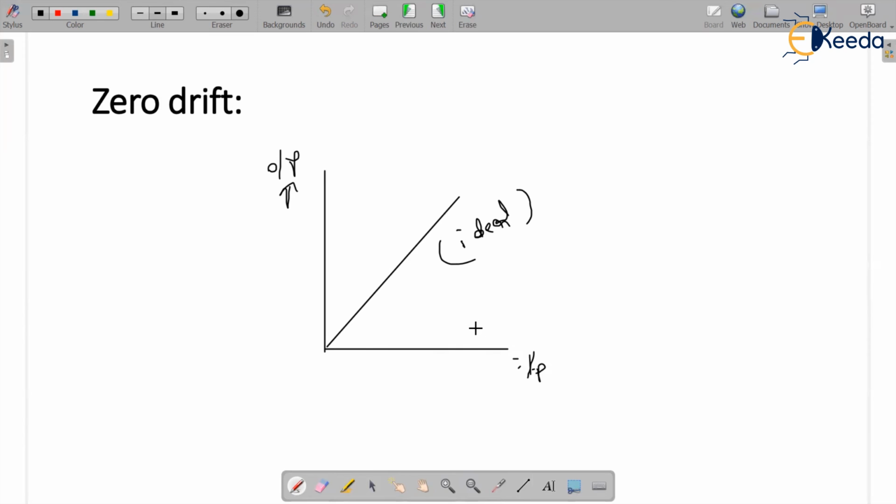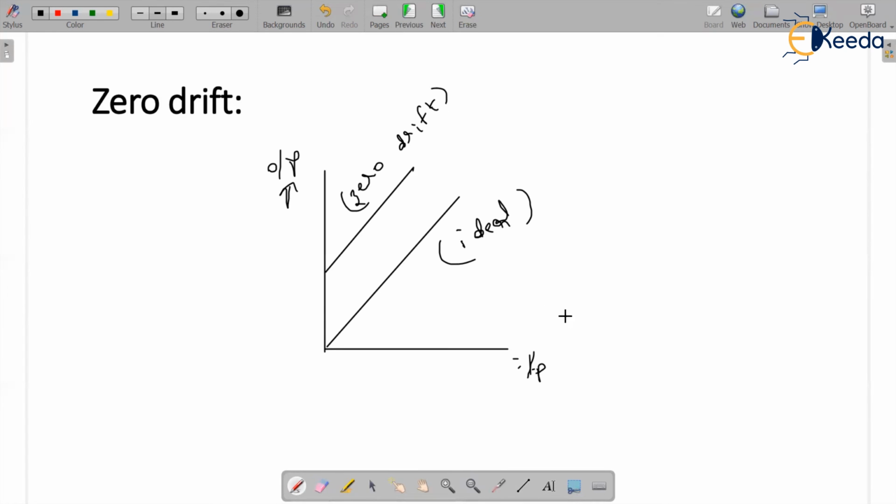Zero drift means the line goes parallel to this, exactly parallel to the ideal. This is called your zero drift.